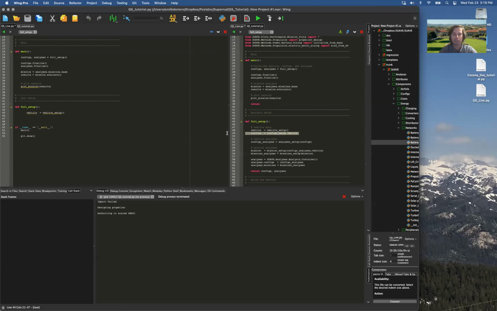And now we'll do a config setup. Again, like I mentioned, we only have one config, but we're still going to do that anyways. I think it's just good practice to use configs, because oftentimes, if you start a process without assuming you're going to have different configurations, you only have one, and then later on you're like, oh, well, I want to try a different change to this vehicle, and you've set up all your scripts assuming there's only one vehicle ever, it does handicap you later on. You have to go back through and change things. But if you're like, oh, you know what, actually, I want to just try 2 different cases, it's really quick to change those.